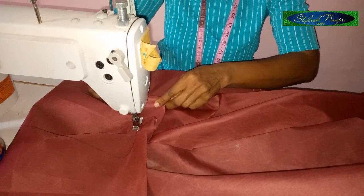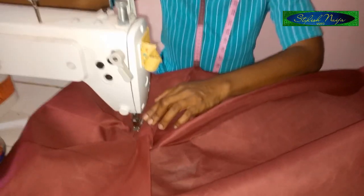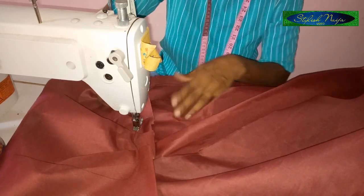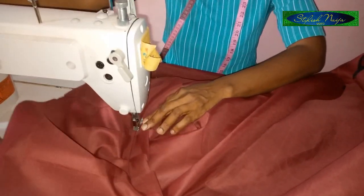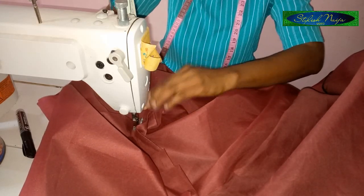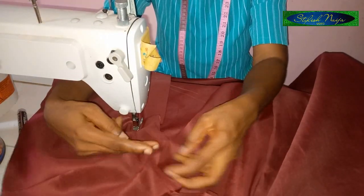I'm going to be watching the fabric I have left — that's what's going to help me know how to pleat the dress. I'm going to keep going, creating the ruffles around it. Check it from underneath, check it properly. I'm just gliding my hand through and continuing until I get to the end. You can see the ruffles are already coming out — the beauty is already coming out.